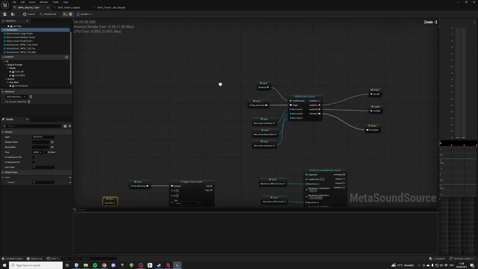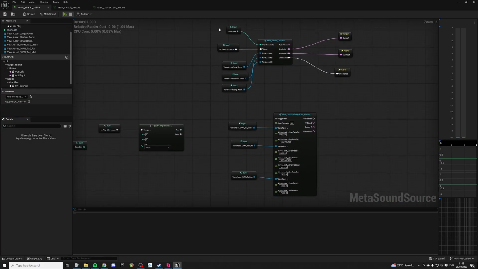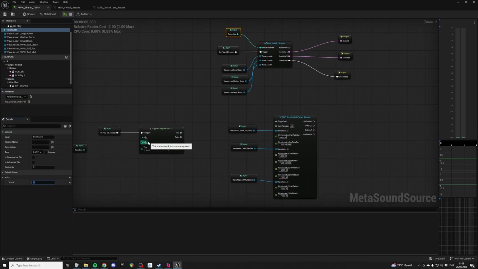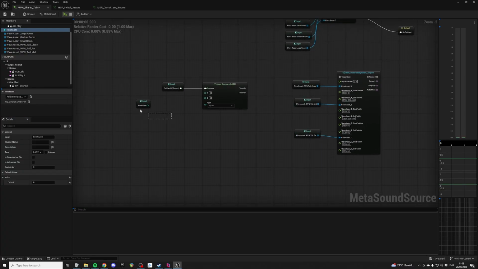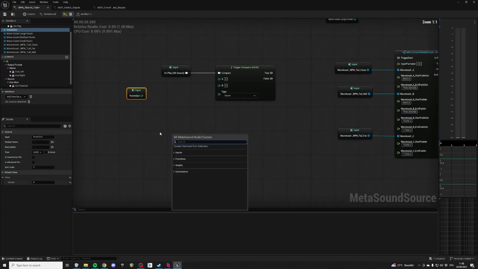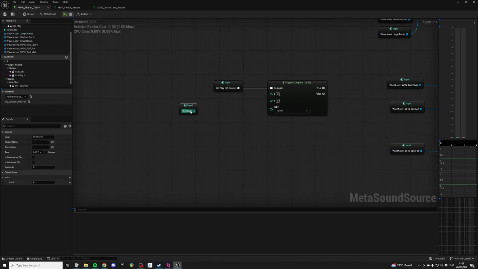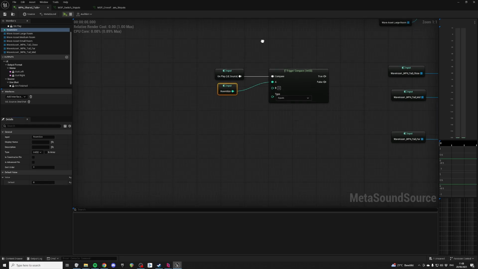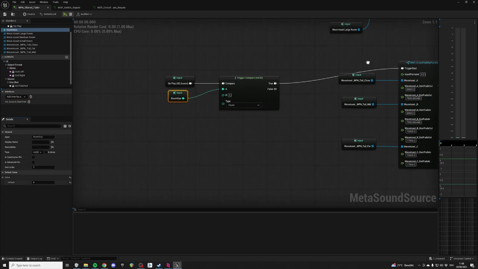That's what we made earlier, remember? We have the room size for the different rooms, and the room starts, if it's on 0, then it doesn't have a room. So what we're going to do here is say if it's room size 0, so it doesn't have a room, then that's when we play the outside tail. Makes sense, right? And then we plug that in there.